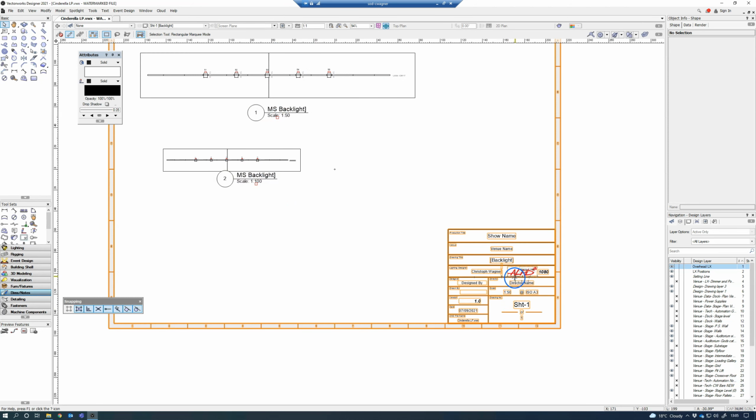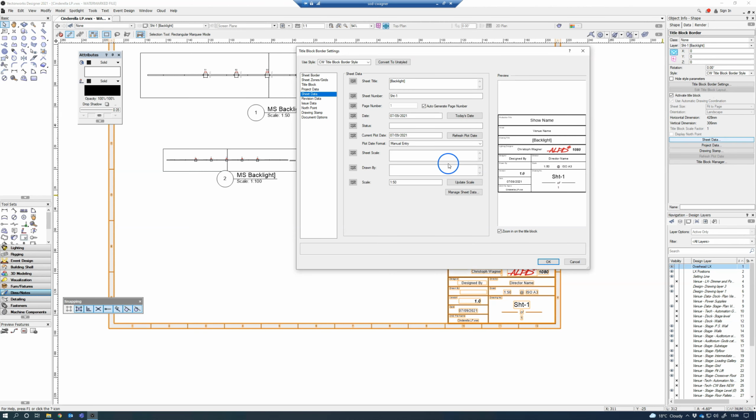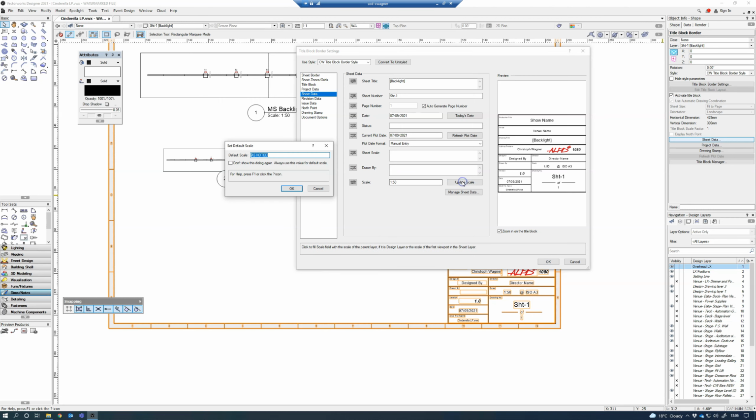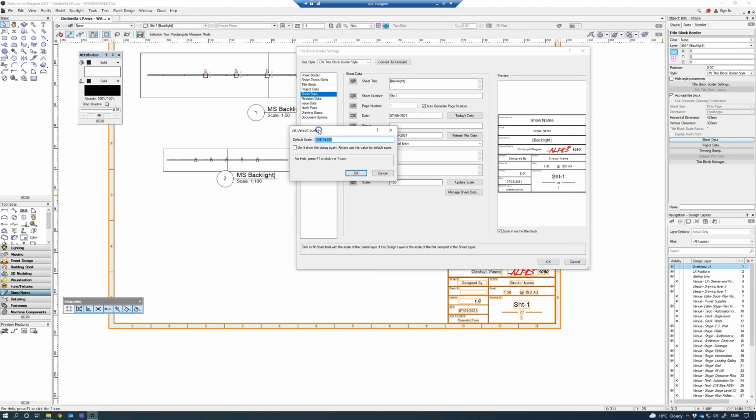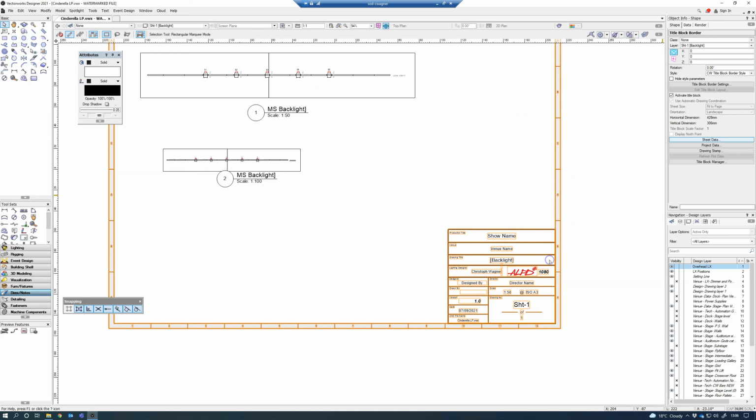In my sheet title block, in my scale, nothing's changed yet. So I'm going to go to my sheet data, and under scale, the reason it says 1:50 is it automatically populates with the first viewport it finds. Now if I press update, it is clever enough to understand there are now different viewports with different scales, so it's giving me a new default notation which says as noted. So I can press OK, and then it says as noted at ISO A3, which is of course much better than saying just one of these.